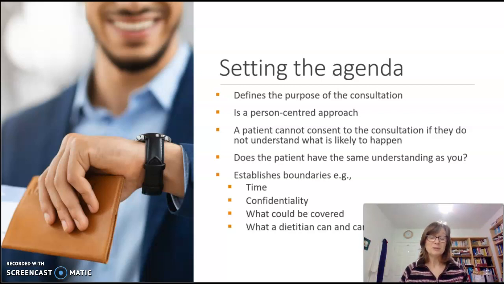Sometimes it will include clarifying time, explaining about confidentiality and what information may or may not be shared anywhere. It might also include what could be covered in the session. So it could be that you're just outlining the process of what normally happens in a dietetic consultation. And it might include explaining what you as a dietitian can and maybe cannot do.